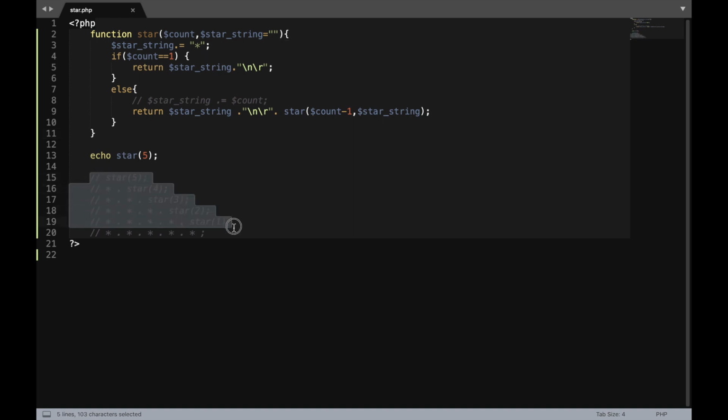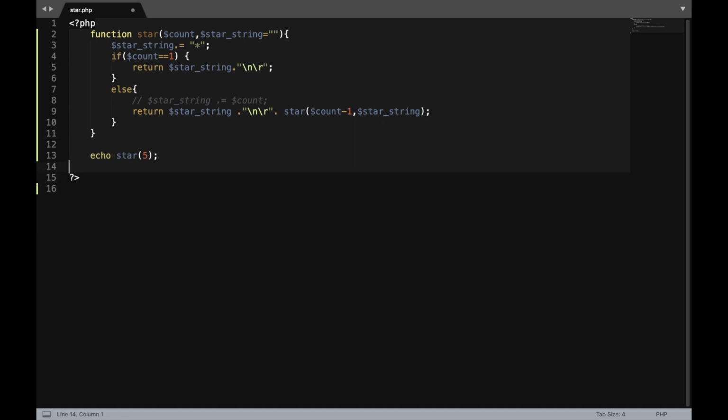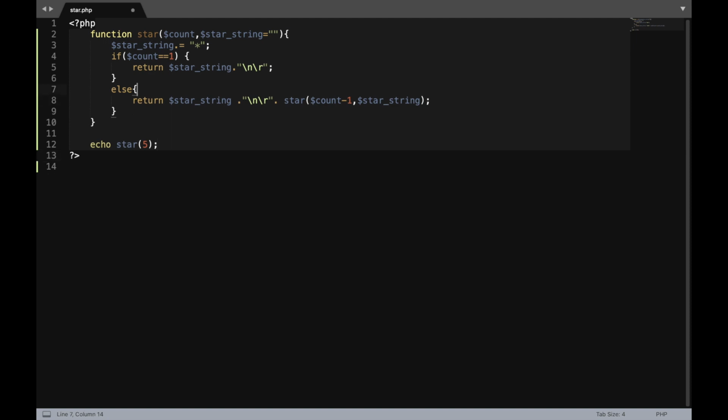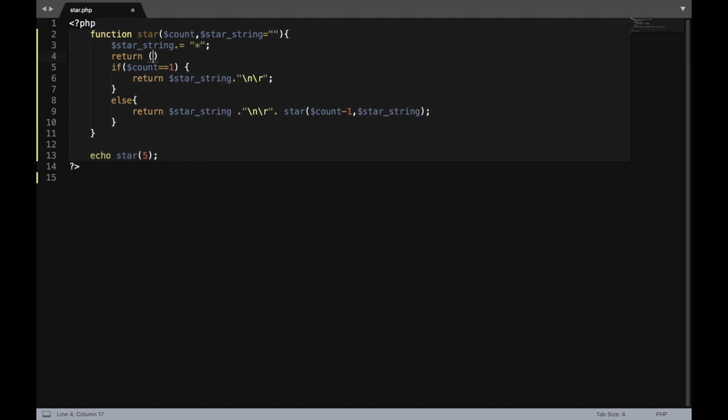There are multiple comments, and we should remove the comments. And we should try making this. You can see that count 1 is a star string, or return star string backslash n and backslash r star count. So we can minimize one thing. Return count equal 1.